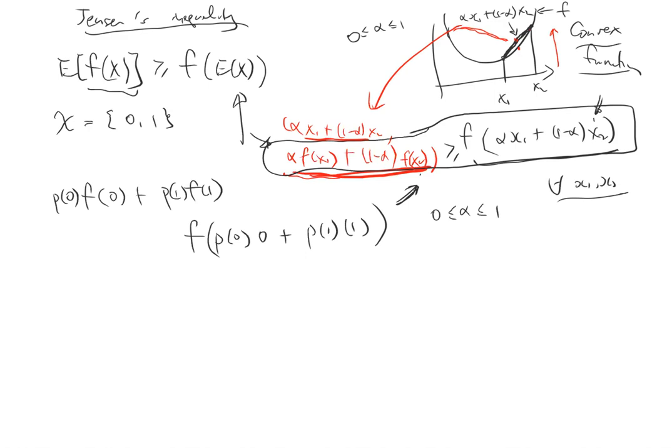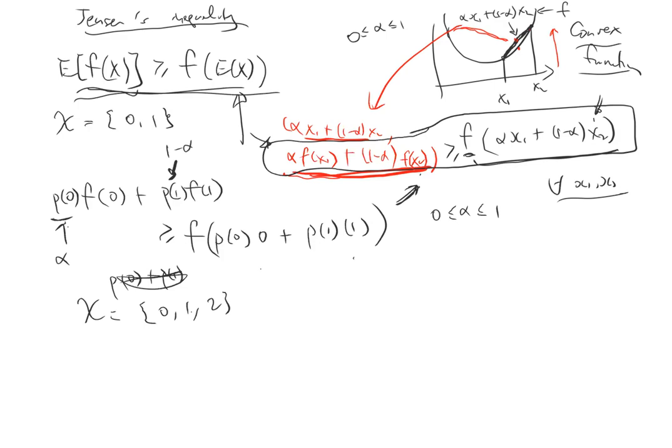By the definition of convexity of this function, of course, I will have this being less than or equal to that, because in this case I can think of p0 as just alpha, right? And p1 is just 1 minus alpha, because p0 plus p1 is equal to 1. And then you can just add a larger alphabet size. If I have three of them, then you can just use induction multiple times, and you will be able to show that for any alphabet size, the Jensen inequality is true. So this one I'll just leave as proof by induction for alphabet size bigger than or equal to 2.